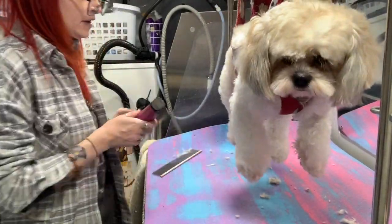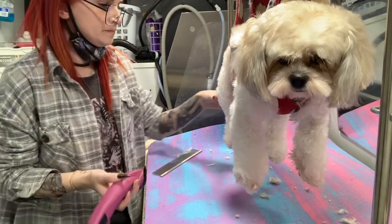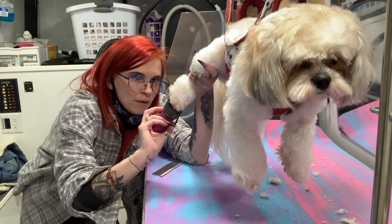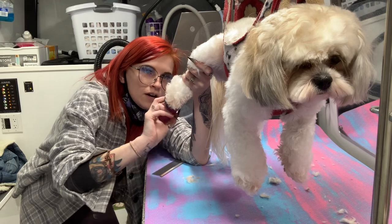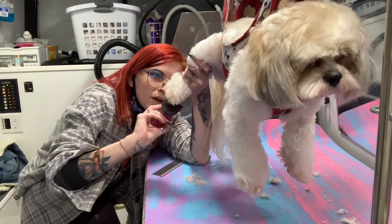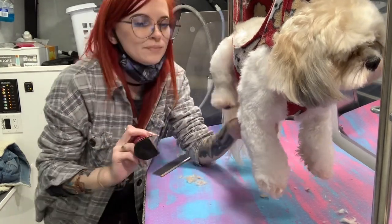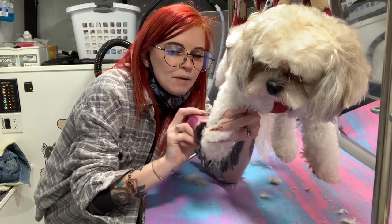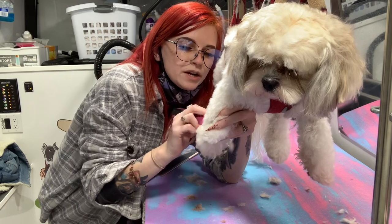Then, it's getting a little toasty in here, Celine. The heater back here does not play. I always get people that think I'm back here freezing my ass off. Y'all are crazy. I got a heater, I got a heat boost on my water, so my water is nice and warm. Yeah, it's toasty. It's nice back here. I would not be very happy. Well, I say that, but I didn't spend the last few years.